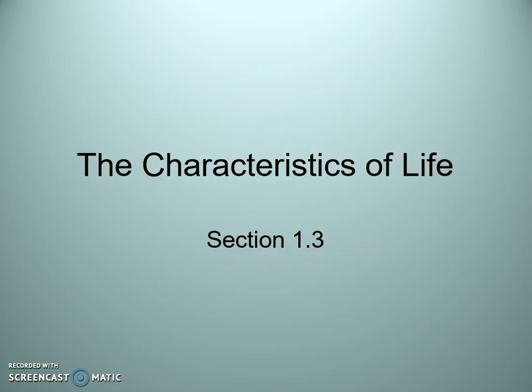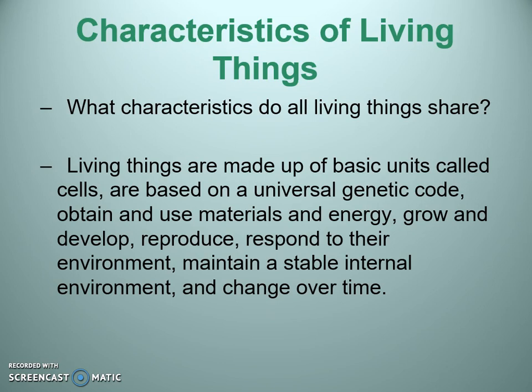Greetings, class, once again. In this last section of the unit, I would like to talk about the characteristics of life. Now, life is an interesting term because there's not just one word that describes life. There are actually many traits that together help us to define what a living thing is. To be considered living, you have to have all these traits. You can't have just part of them. Every single one of these traits is necessary to be considered alive.